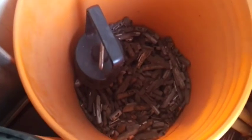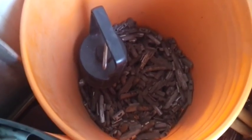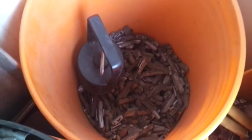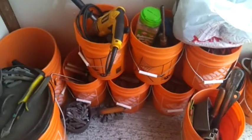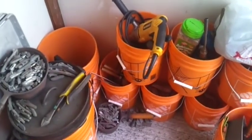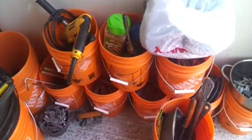I've already sorted this bucket once, but I'm amazed at how much I missed. So I've been going through one wheel weight at a time, checking every one of them. Probably about 1 in 10 has ended up being zinc, and I guess 1 in 20, 25 or so have ended up being iron that I missed. So that's coming along, slow but sure. I'm probably going to do the smelt in 2 or 3 weeks, and then maybe next year we'll move up to the bench and I'll show you a couple projects I've been working on up there.